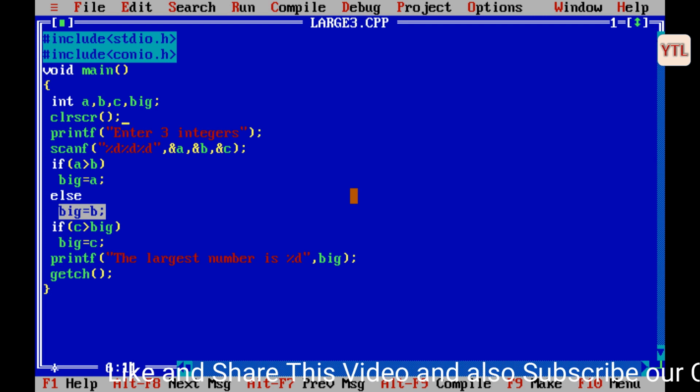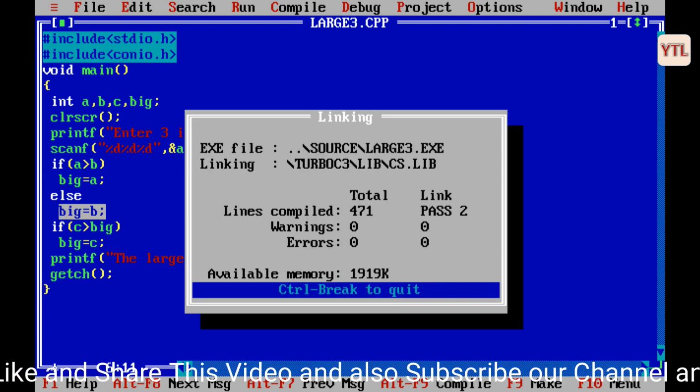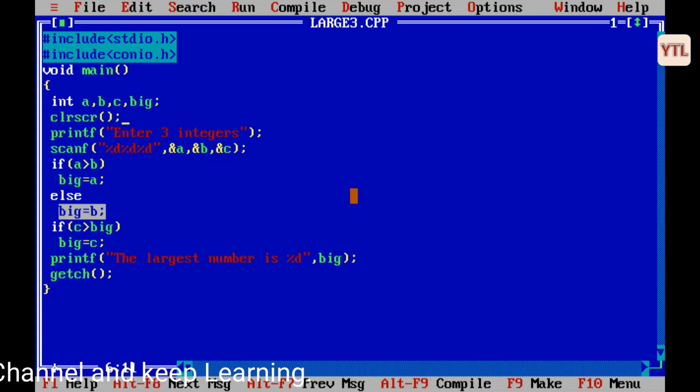It will clear the console screen. Well, say 500, 300 and 200. 500. Well, I hope this will make you understand how the if-else statement works.